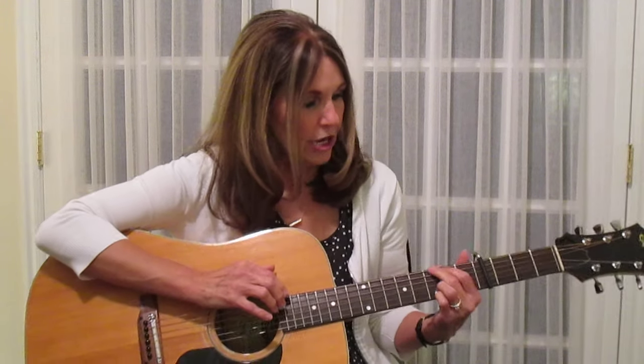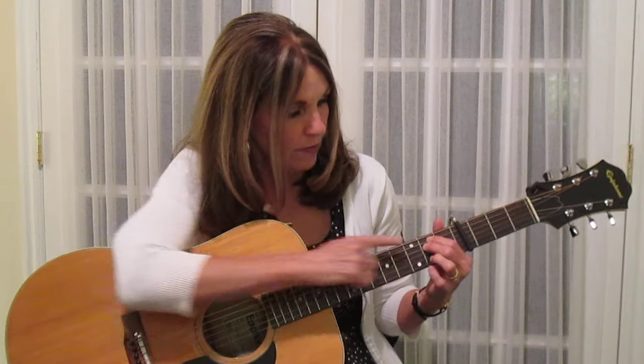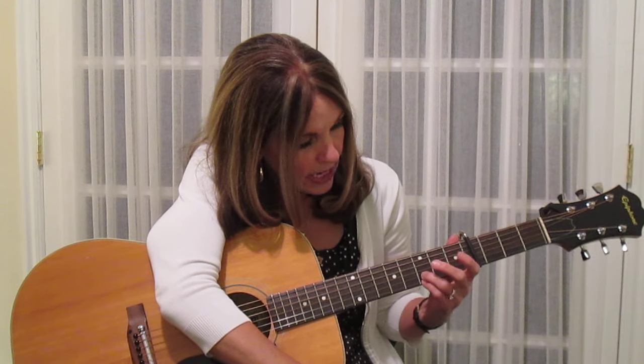So basically you're going to play like an E minor with those two, and then you're going to have your pinky and your ring down there. So you're going to have this pattern.